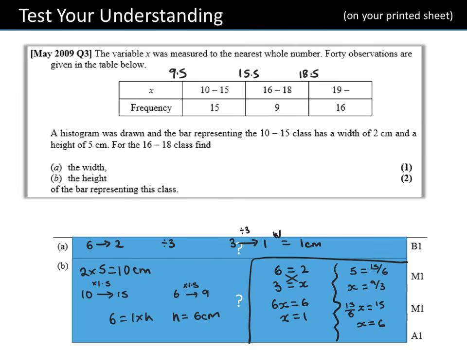So again, either way, using your cross multiplication. Now, I know some of you have got formulas for this. I'd rather you not learn any formulas. You're going to have to learn so many formulas when we come to the end of stats. You just need to understand why we're doing this. This is literally just proportion. It's practically ratio. It is ratio.